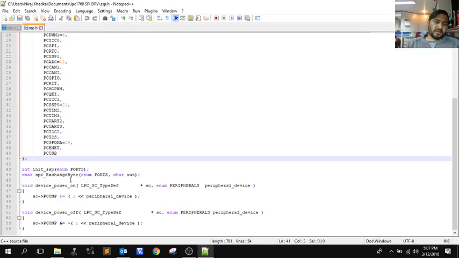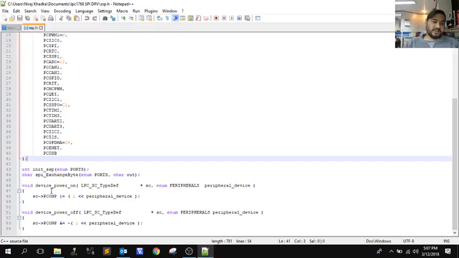Okay, and there's another function called SPI exchange byte, in which you give a port number and an out character, I mean a byte of data, and it returns a byte of data as well. So it is like exchange byte: you send the character and you receive a character at the same time.